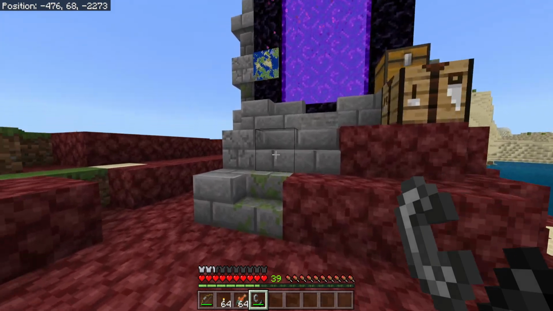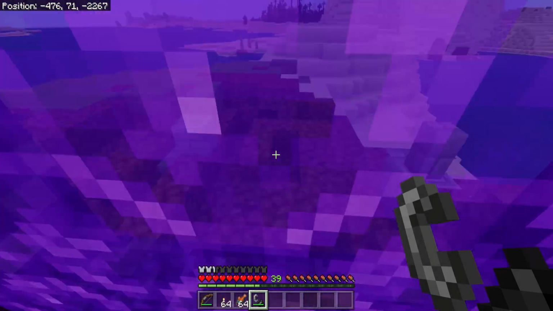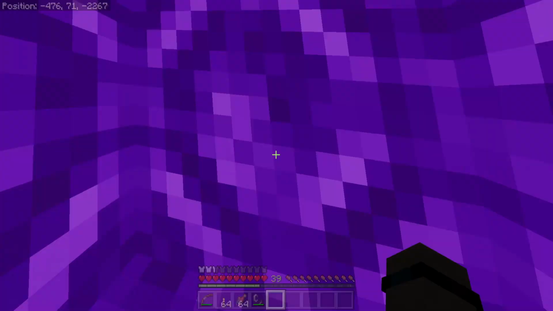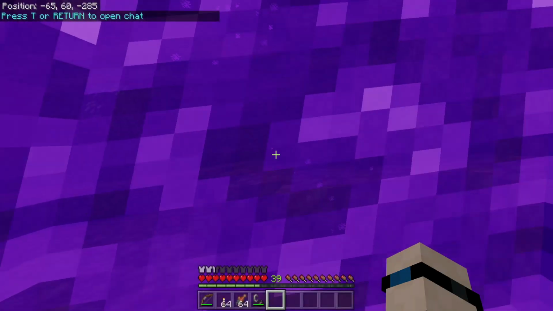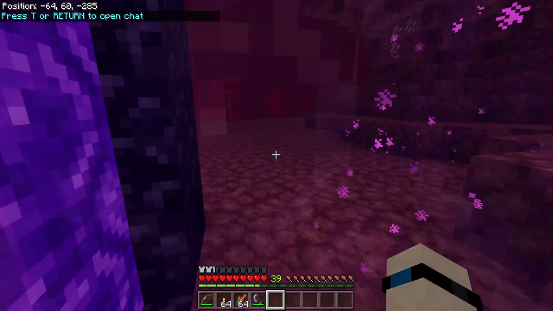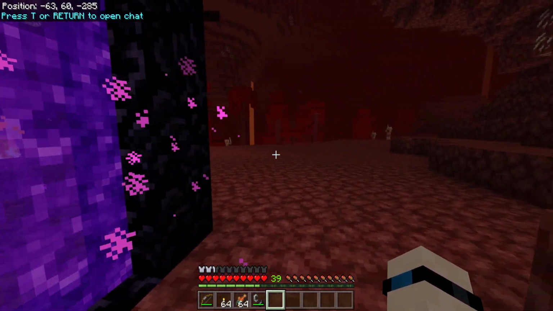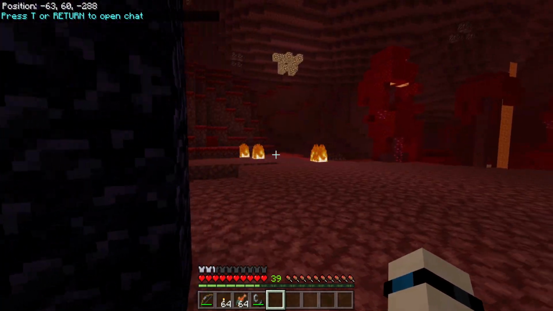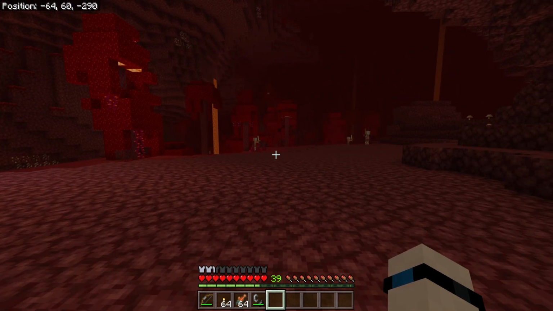Okay, so we are gonna go inside and then we're gonna come right back out. We'll come back out for our diamond armor as soon as we see what's on the other side. What do we got? Ooh, okay. This is actually very, very good. We're on solid ground. And it's very good that we have our gold armor on.